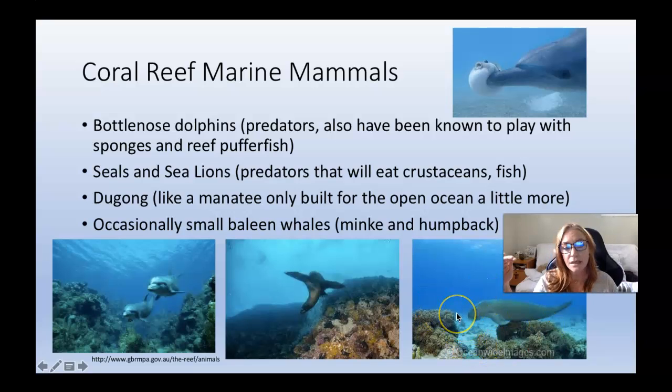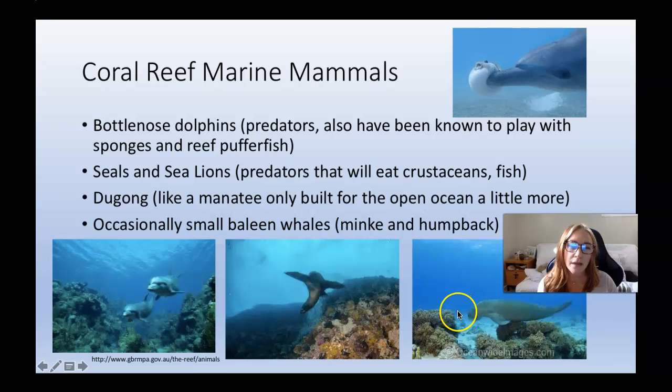So manatees don't really associate much in coral reefs because they graze on grass. You can sometimes see them if there's a seagrass bed associated with a coral reef. Dugongs are out in like the tropical Pacific Ocean, around the Great Barrier Reef, and around Saudi Arabia. They have them around Dubai. And these guys are munchers. They really are sea cows.